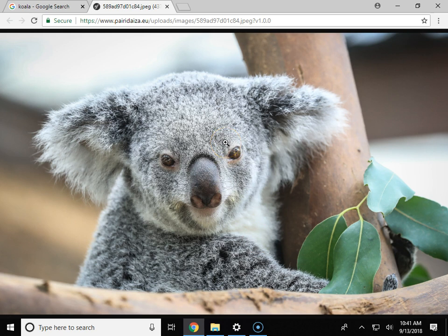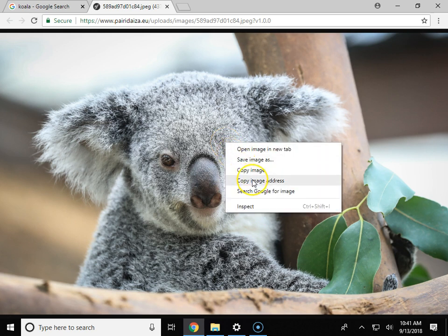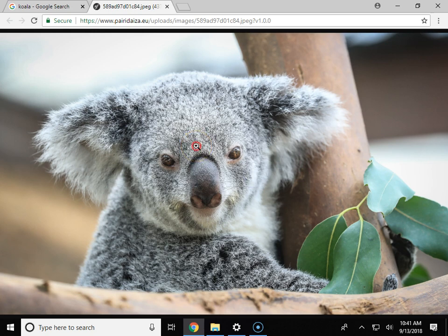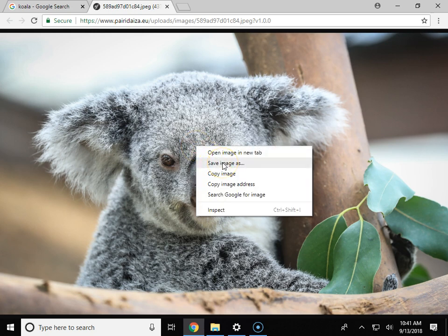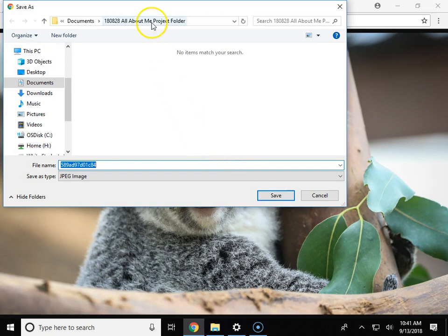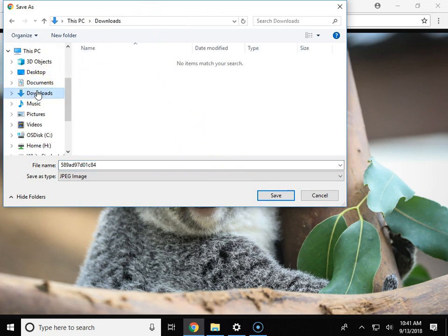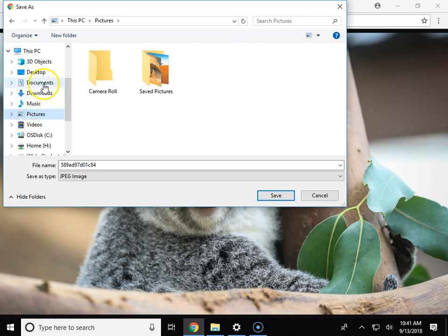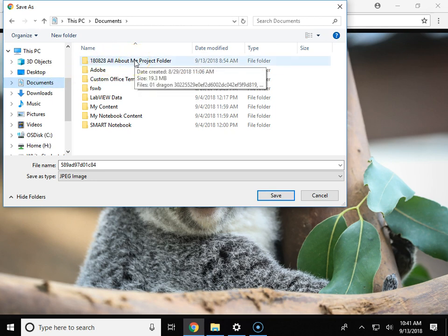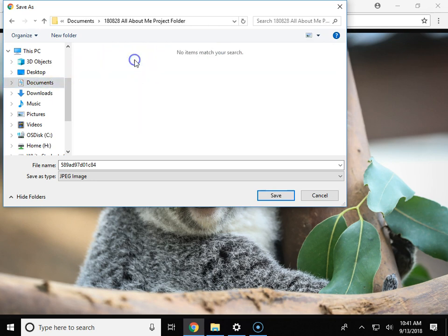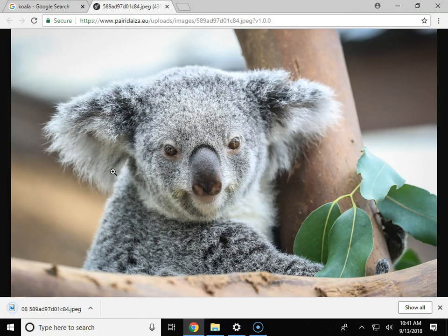Here's what you do to save it. You right-click and copy the image address. Then you right-click again and save the image as to your project folder. By default, you may be somewhere else, like downloads. Some people have been going to pictures, but everything for this project needs to be inside the project folder. Otherwise, it's not being backed up every day. If you want to, you can rename this by just putting a number in front of it based on your outline. If this is the 8th image that you needed from your outline, just do that.